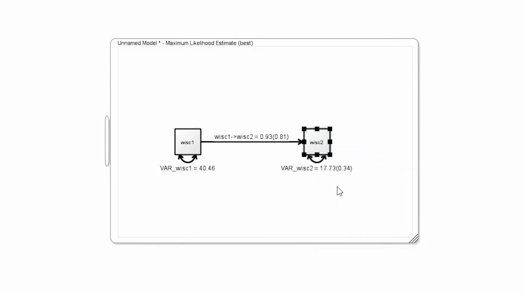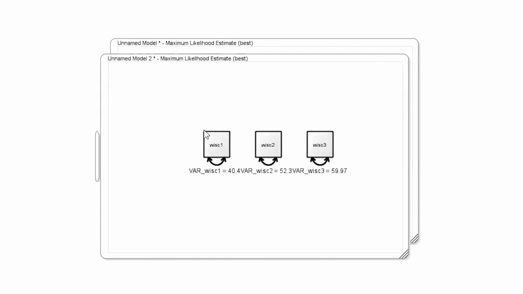All right, let's do a two-predictor model, and that's interesting because it will have variances and covariances in the picture. So let's come up here again, and left-click and create a new empty model. Come down here, I can cover this other one up. And now I want to have variables 1, 2, and 3. So I hold down the shift key and click the left button and that highlights all these three and I can drag them all over. You can drag them over one at a time if you like. I'm just lazy, ask my children and my wife.